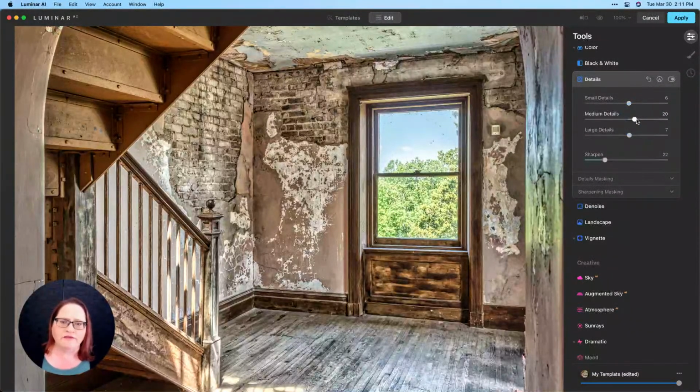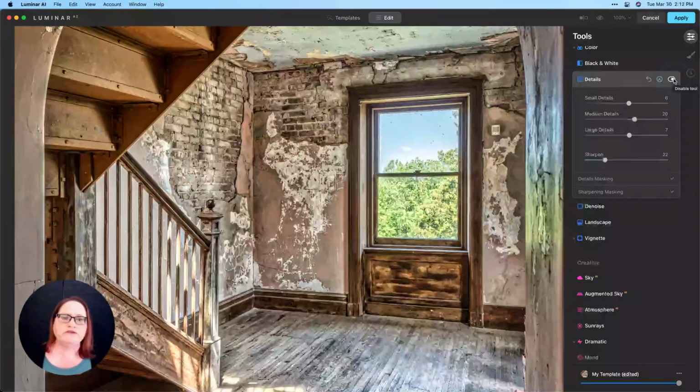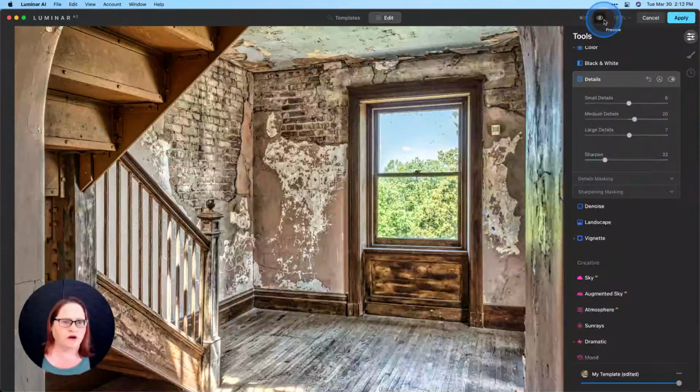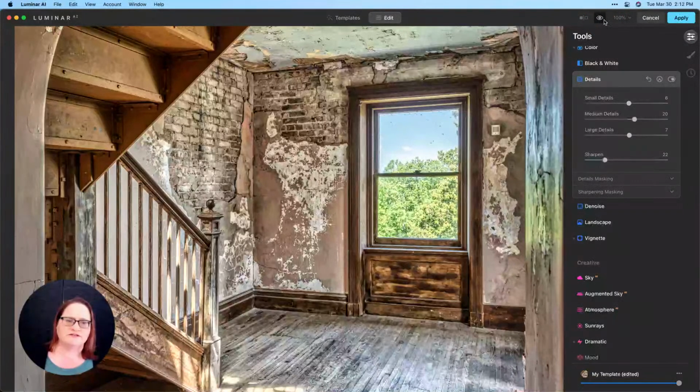I want to bring out all of these grungy details, but I don't want to make it look gritty. I don't want to start adding so much detail that it starts to look like noise and creating artifacts. I think that's a really good balance right there. Again, we can turn it off and back on again. And then to really take in what we've changed in this image, let's take a look at our before and our after. It's just brought out so many of those wonderful, wonderful details.